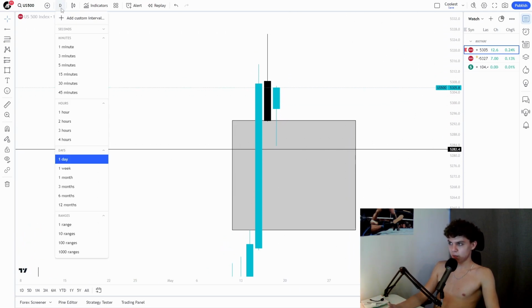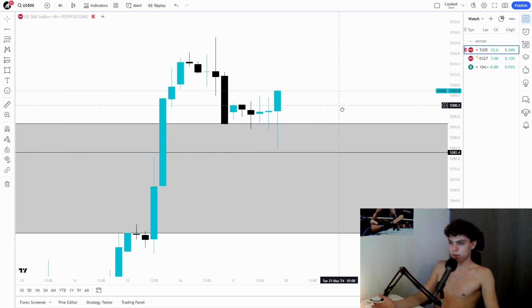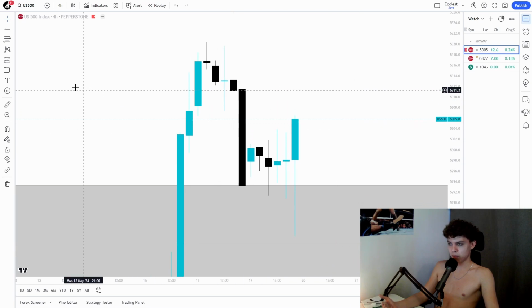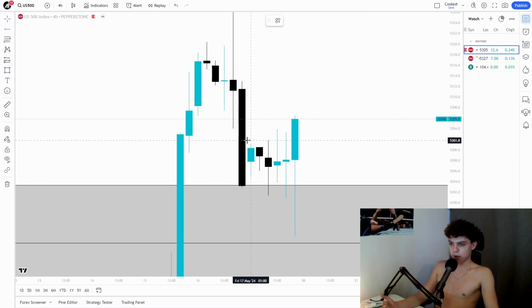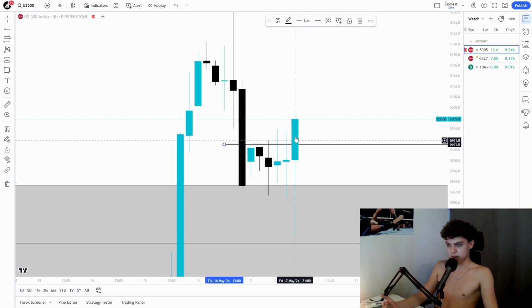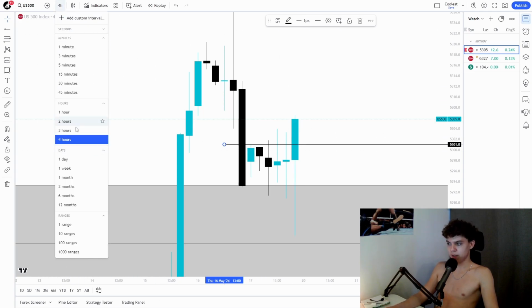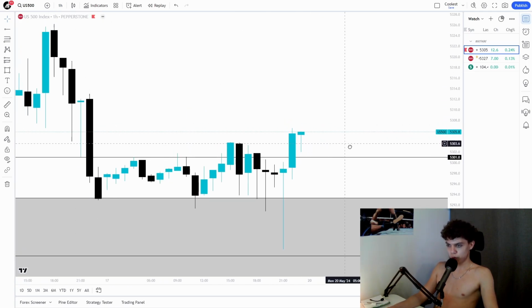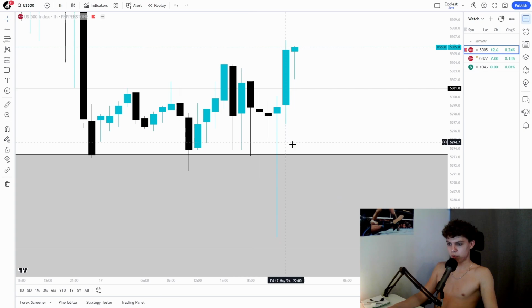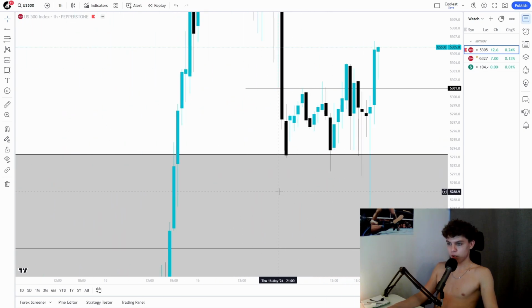All right, let's go. Daily we're bullish. 4 hour, same thing. Wow, okay, 4 hour actually broke structure right here. In these kind of situations, you gotta be clever. This is the most recent high, and they broke structure right here. These are just sweeping it, but here it actually broke structure and went above all of these, so it's a really good break of structure. We're bullish on the 4-hour, bullish on the daily, bullish on the weekly, and bullish on the 1 hour. Really good sweep.